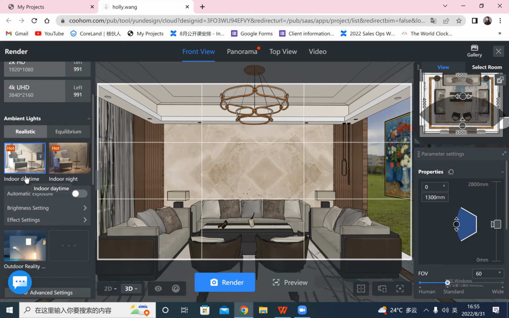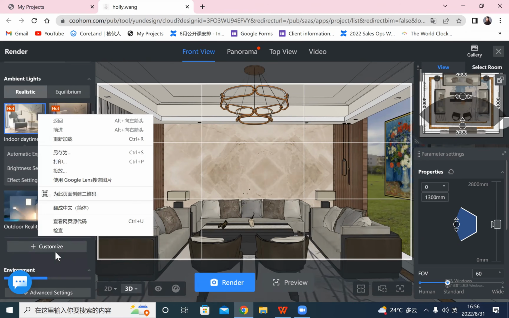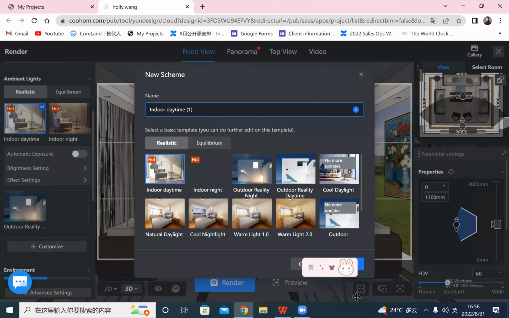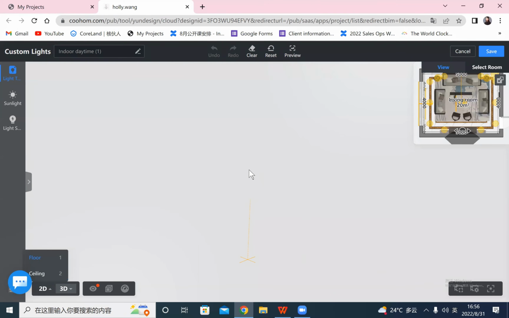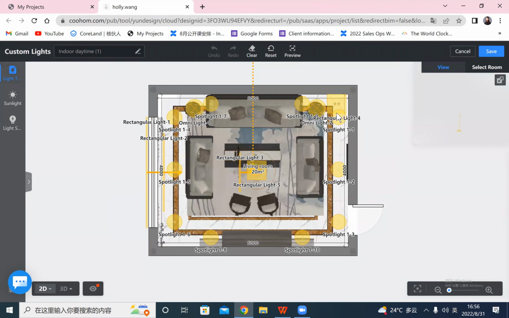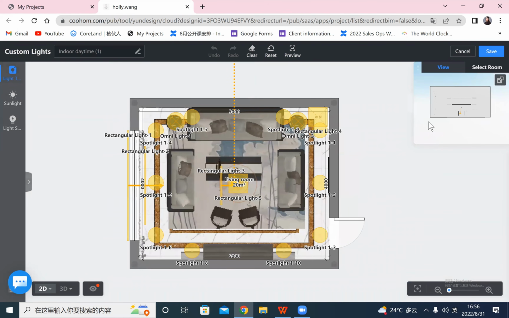Our lighting templates are actually very smart. So if you have a different design, if you have a different project, and you choose the same indoor daytime templates, you will actually see the light settings are different, because the lights will accommodate to your design. Whenever there needs some lights, it will show. So if you want to see the settings, you can go to customize, the first one, indoor daytime, right? And go to confirm. Here you will see, yeah, all the yellow ones, the circle ones, the rectangle ones, all these thin bars, they are the lighting, right? They are the lighting.